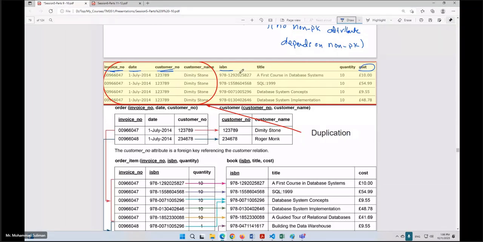So title, ISBN, cost is a separate relation because of the partial dependency, okay. And then in third normal form, you will be looking for the transitive dependency, okay. So there might be customer name depends on customer number depends on invoice. So there is a transitive dependency. You remove customer number and customer name as a customer relation. So the transitive dependency is removed. Then you will get all these four as in first normal form, second normal form, and third normal form. All the relations sorted. Yes, Firas.